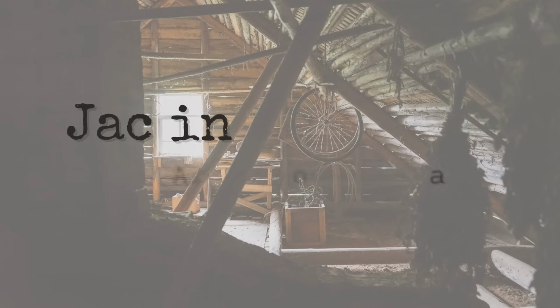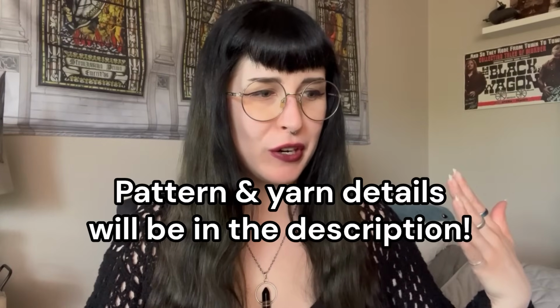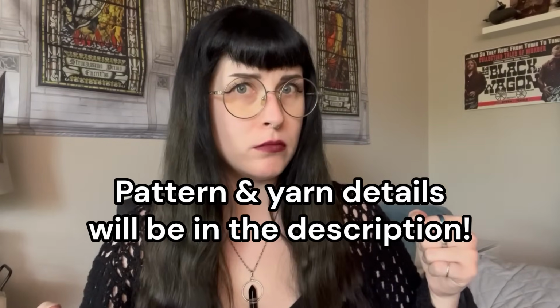I want to talk about tank tops. This upcoming week, we have a few days with highs in the 60s. For me, those days are for me. But I have realized that one of my favorite things to knit is tank tops. Basically, I looked in my closet and I realized that. So I want to go over all of the tank tops I've knit. I think I'm going to do them in order.